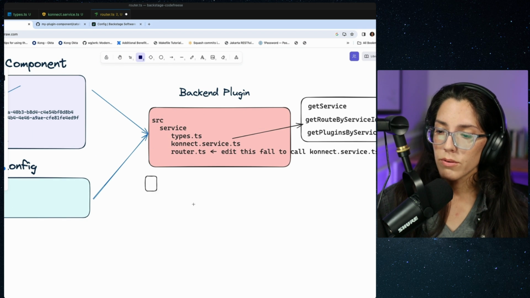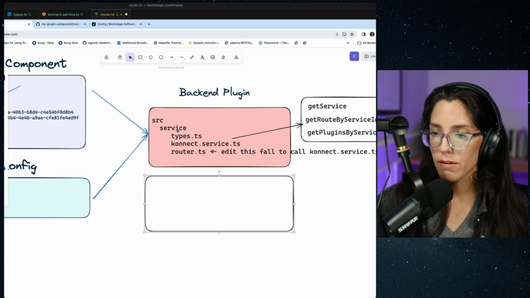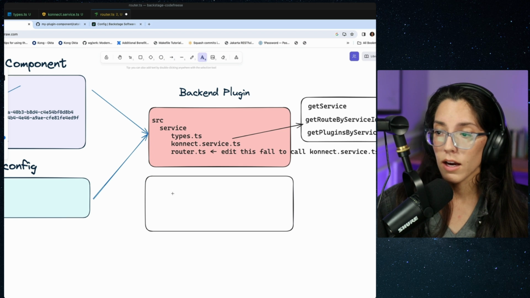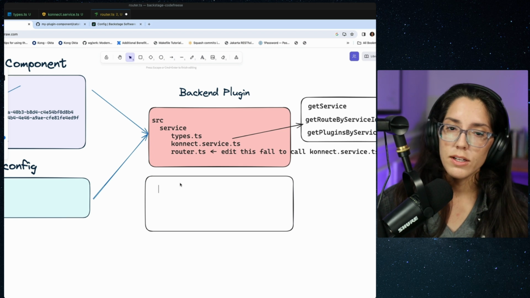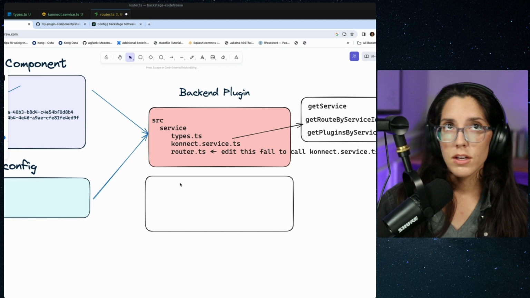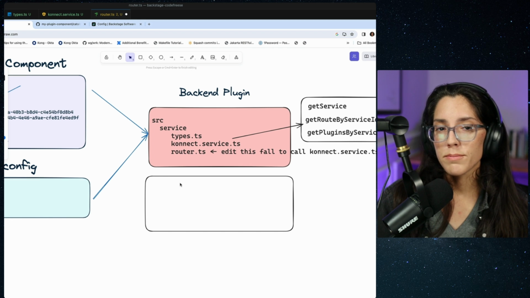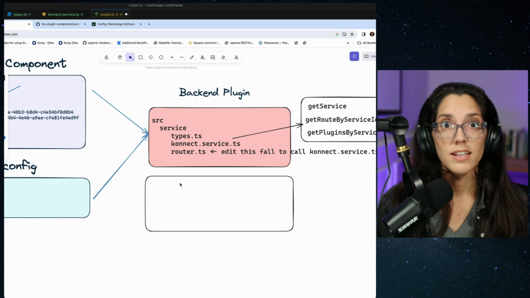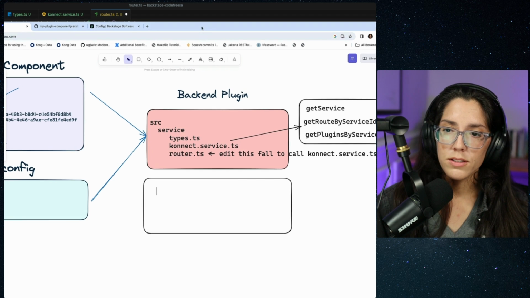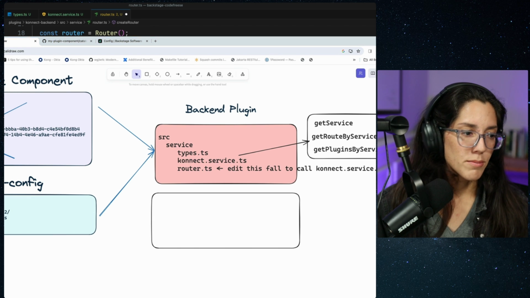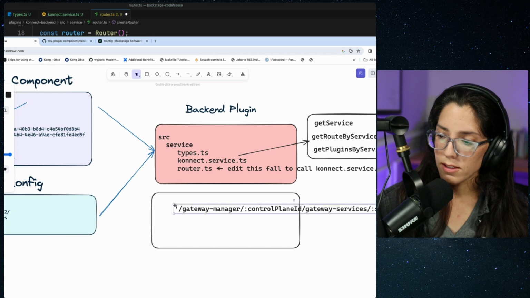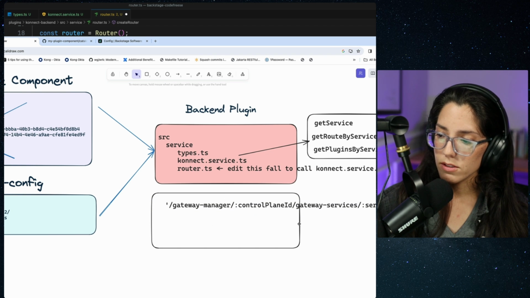So we need to expose more routes. I like to write them as equivalent as possible. I made it exactly as the Connect UI renders it, so that it's an easy paradigm to shift between looking at the Connect API in Connect and looking at it from Backstage. I thought that was convenient. To that point, before I go too far, let me grab an example. This is an example of the get service.